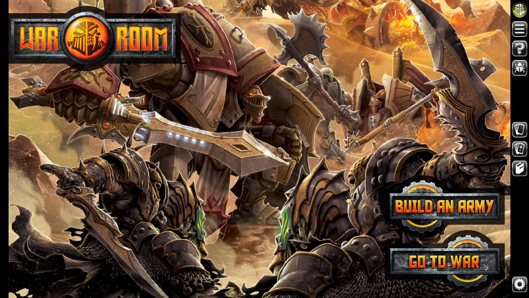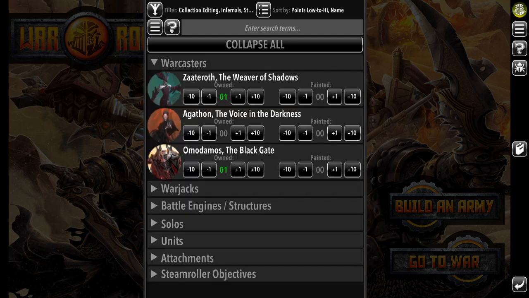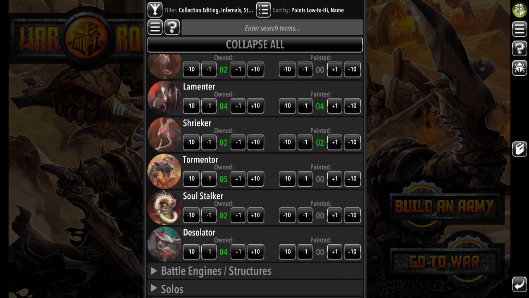And now we have our button in the very center, a card with a plus and minus. This is our collection editor. And in here we can tell the app what we own, what we have painted. Hey, I own Agathon now. And when it comes to list building, we can tell it to limit to what we own or limit to what we have painted and give us a view that way, kind of give us an idea of what we need to do for various events.